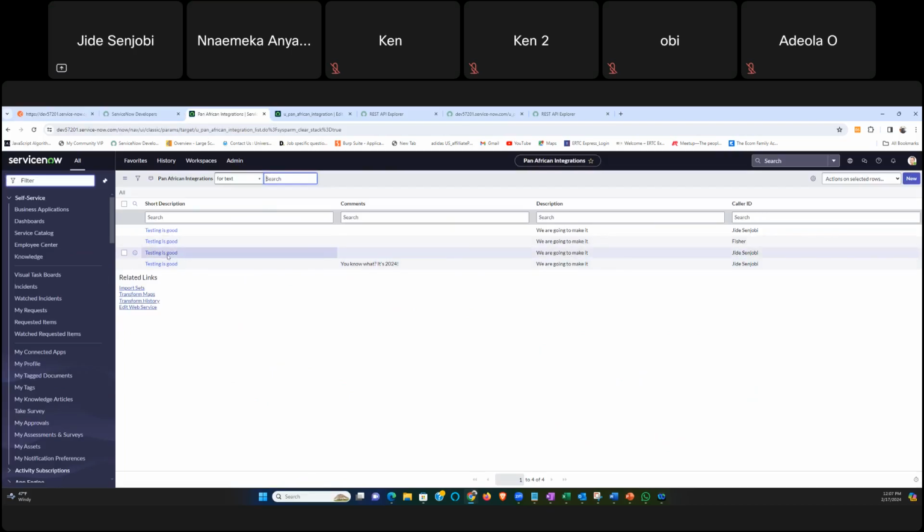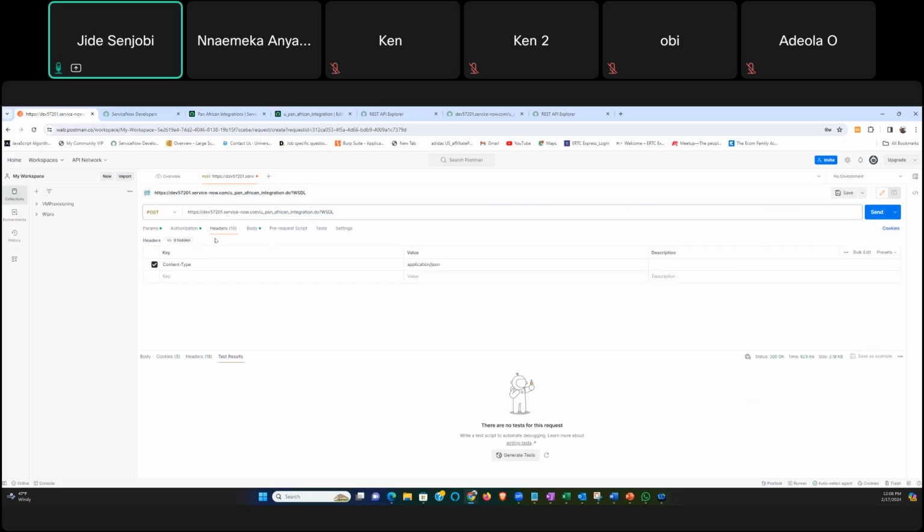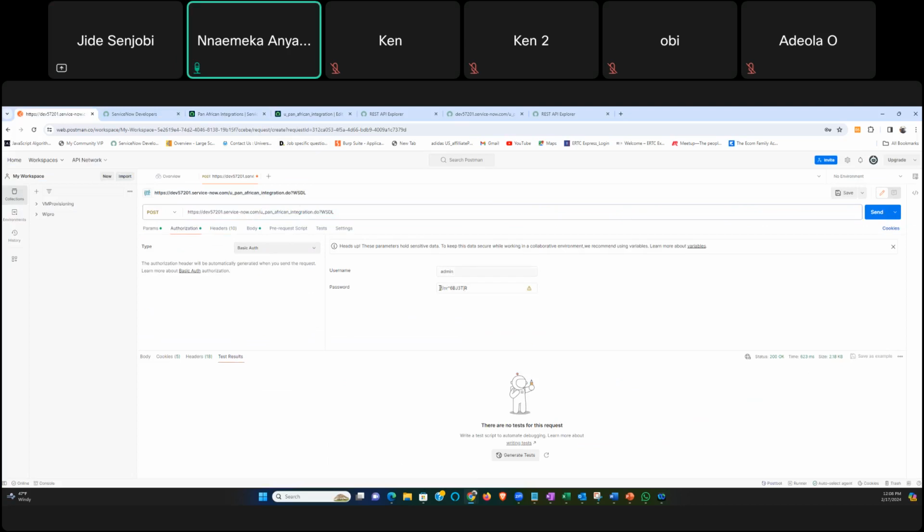This is the staging table, right? No, no, no. These were the ones we did earlier. The last one, the post integration in Postman, isn't working for some reason. Basic auth, right? Password. Is there a space there? Because it should be fine. This is fine.